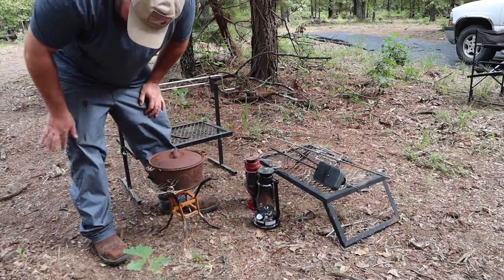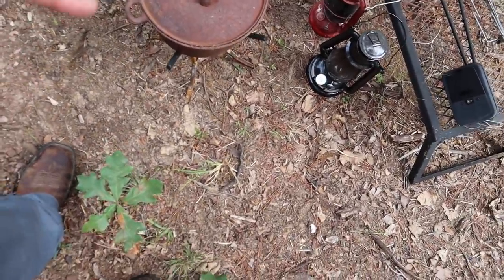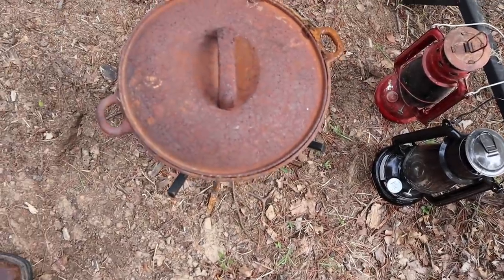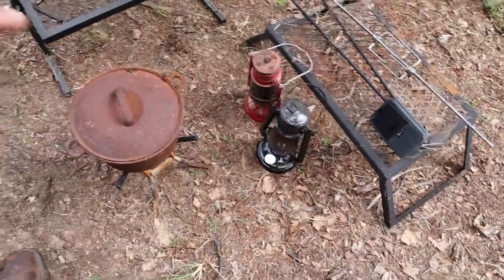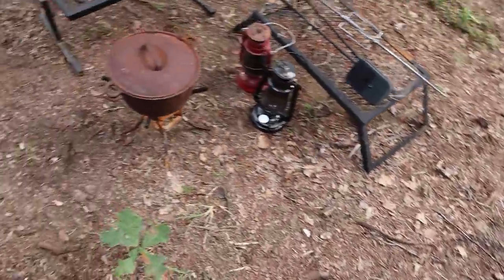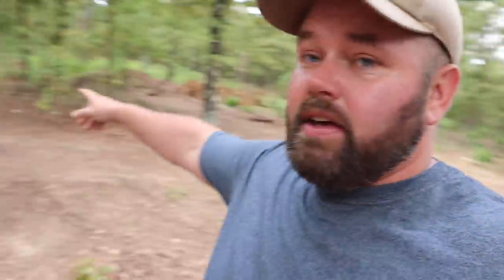It's got some rust on it — that comes off. This is more of a prop than anything until I can get it cleaned up. My grandpa had this and he was going to throw it away and I said let me get that — I had plans to restore it but I just haven't done it yet. I got some of my cooking stuff out here for cooking over the open fire. I got that pit. I'm going to go get the offset smoker hopefully today. Let me get my chair set up. We had a ton of seed ticks out here — the girls were over here in the hammocks and they got into seed ticks like crazy.